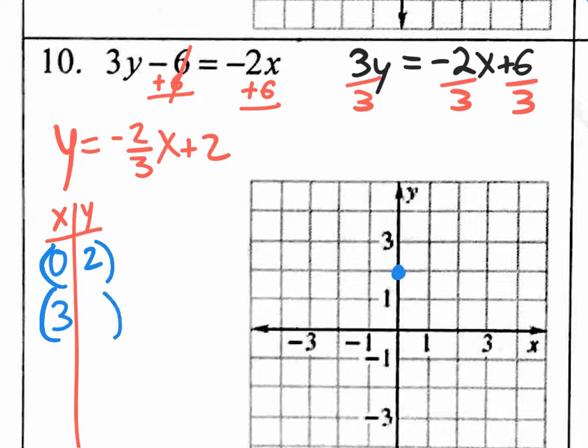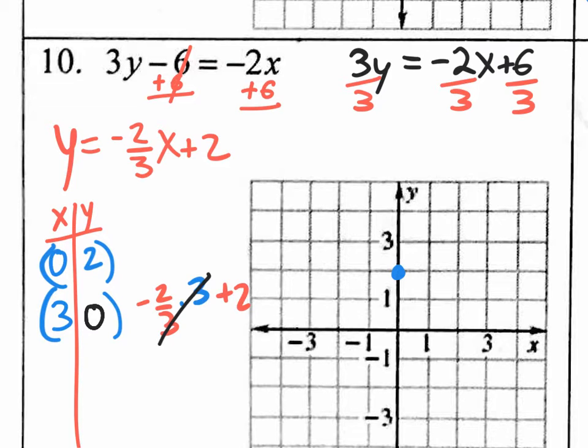And now let's plug in 3. Let's show my work here. We have a negative 2/3. We're going to actually plug in a 3 right in there, and then plus 2. Once again, all I'm doing is taking my 3, plugging it in right here. It'll say negative 2/3 times 3 plus 2. And of course, the 3s cancel out. What do I have left? Negative 2 plus 2. What's negative 2 plus 2? 0. So those are my two coordinates, my two answers.